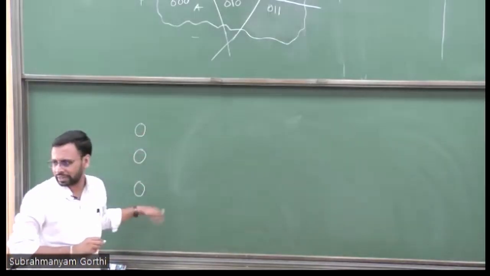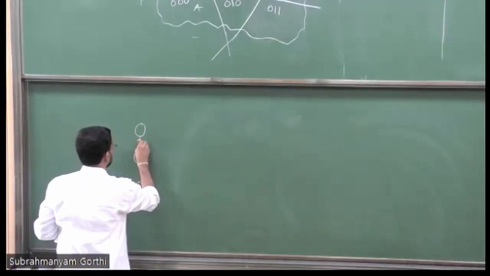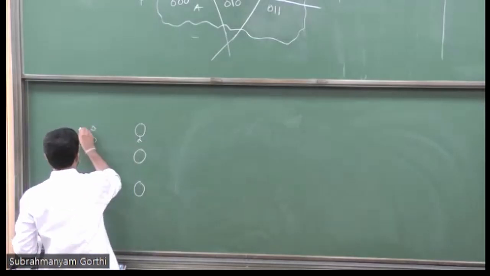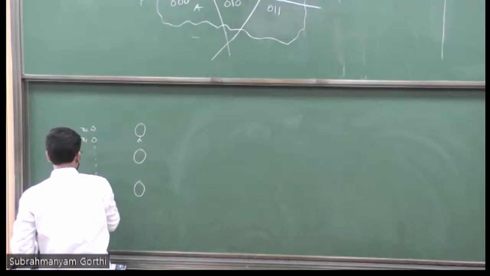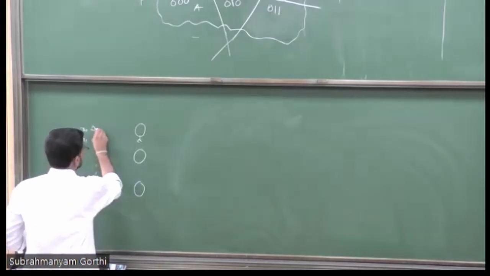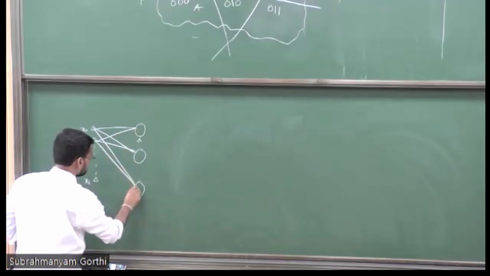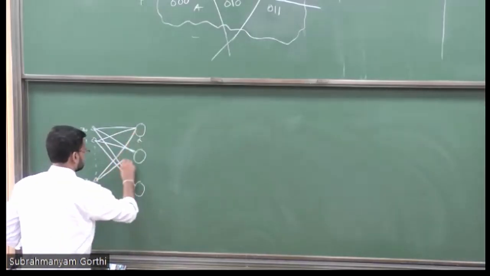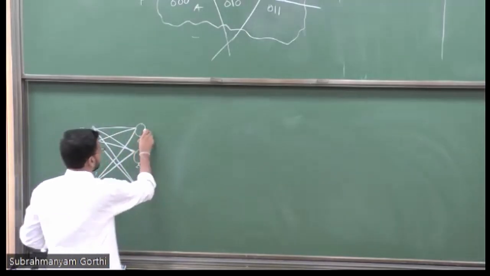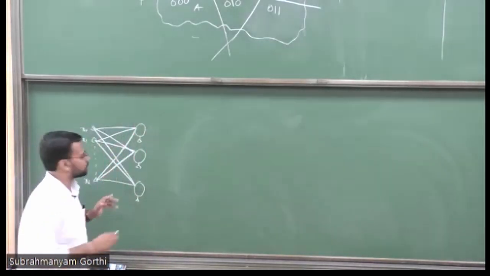Inputs could have been any number. I have not put any restriction there, because all that matters is how many outputs there are. So I could have any number of inputs here. Let me call them X0, X1, up to XL, L-dimensional. Everything goes to everything here, and each of them has a step function inside.